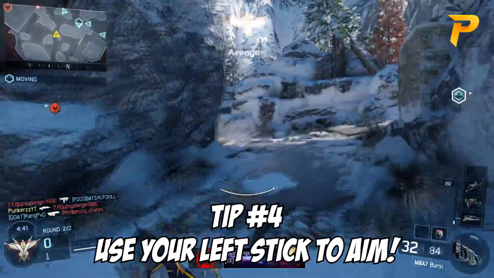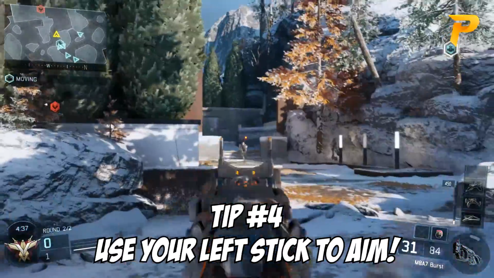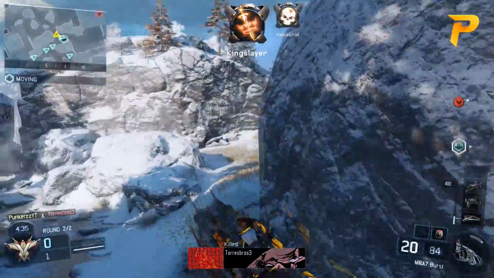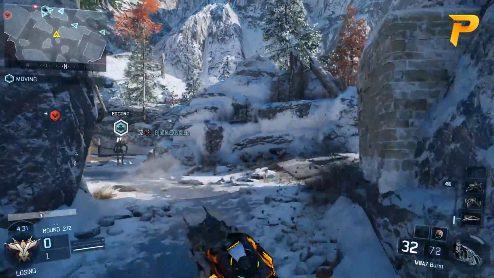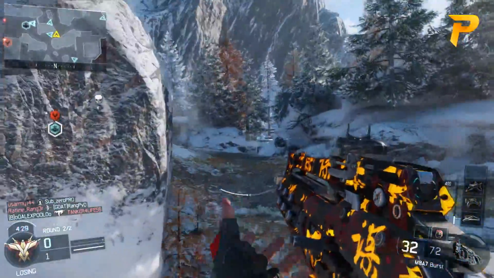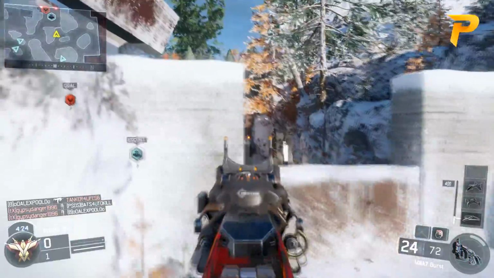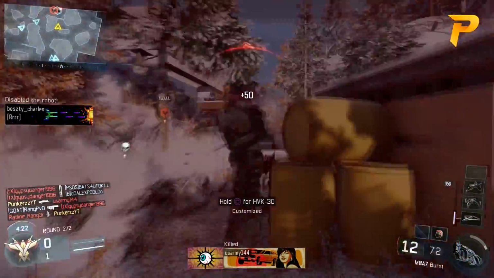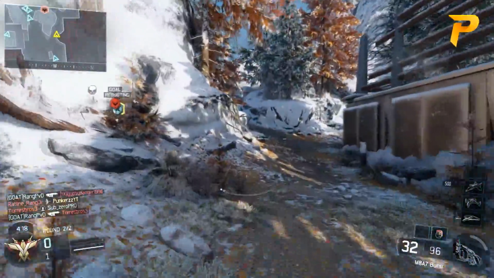So the last tip that I have for you all is to get your aim on target by using your left stick on your controller instead of your right stick. And no, I'm not saying that you should make your left stick the aiming stick and your right stick the movement stick. What I'm saying is that in gunfights, if you're really far away and you're trying to use your right stick to aim, it's going to be pretty difficult, especially if you're on a higher sensitivity. Maybe you're a sub player who picked up an AR and you're trying to win a long range gunfight. You're not going to be able to do that if you're using your right stick to aim.